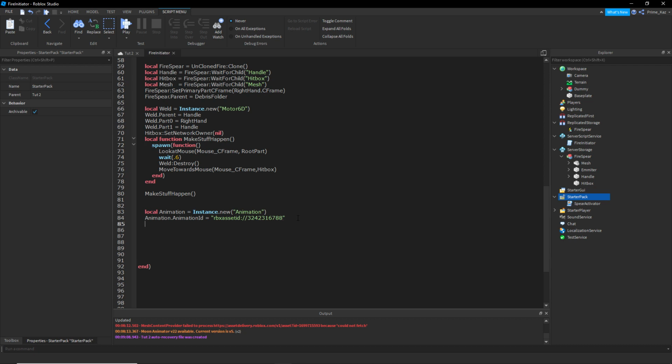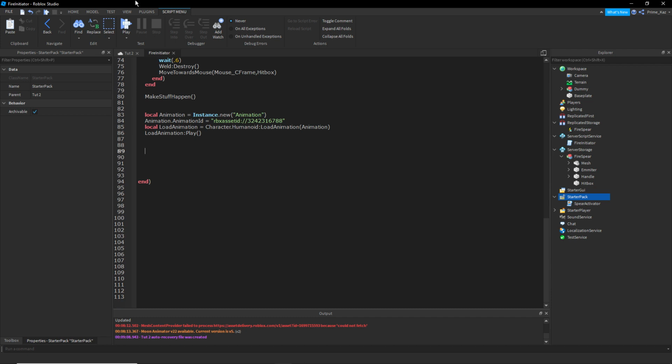Just hit enter and then do local load animation, go to character.Humanoid:LoadAnimation(animation), then loadAnimation:Play(). And if you don't want to do an animation, just put these two dashed lines on all this stuff. That will make it not do anything. It'll comment it out, basically making it not do anything.